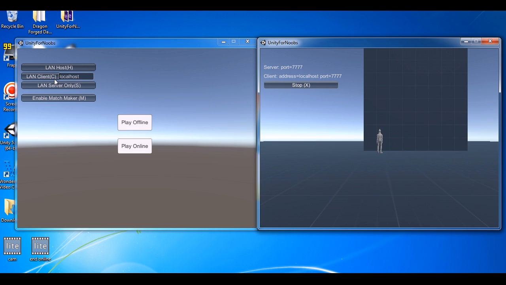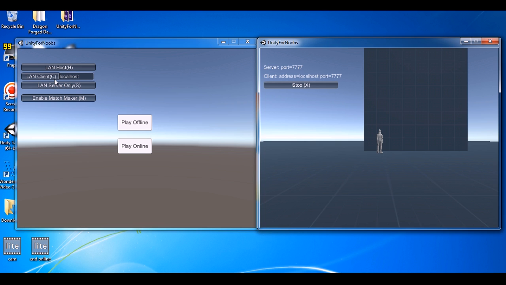Let's go into, I believe it's Dragon Forge data. Come on, computer, don't slow down now. Oh, wrong file. And we're just gonna open up a second game.